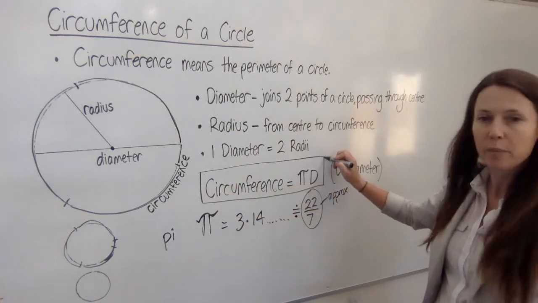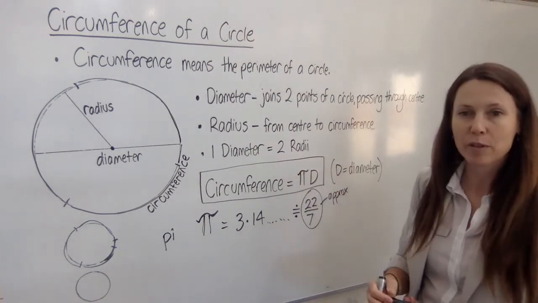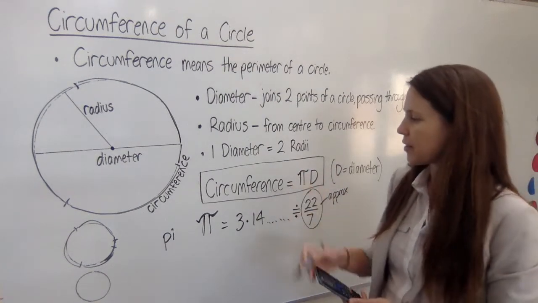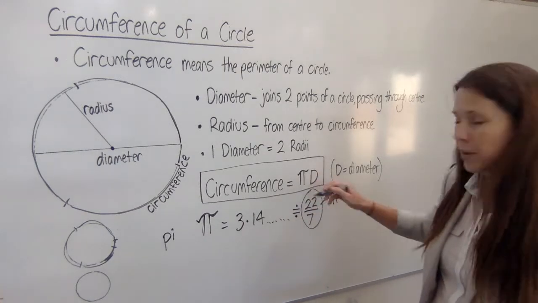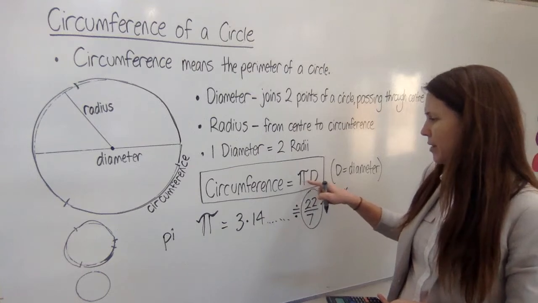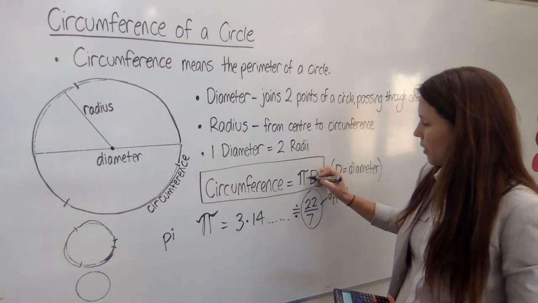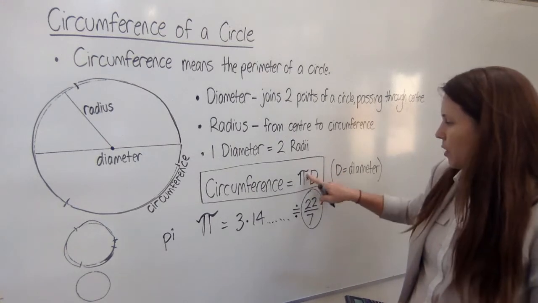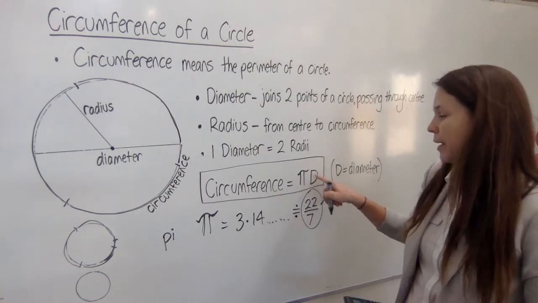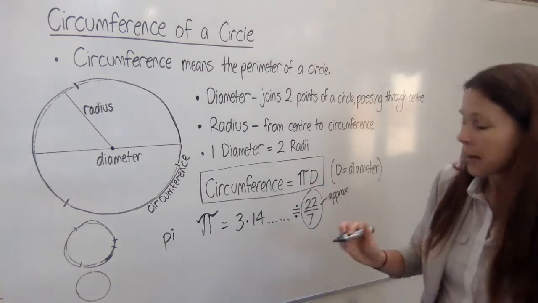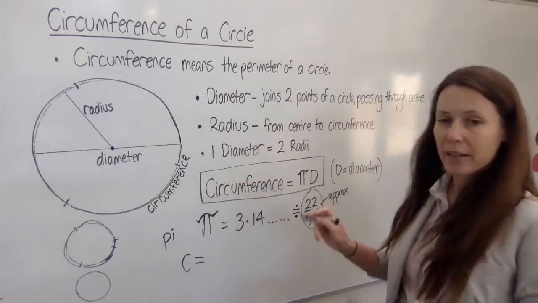So at this point, you might want to put a big box around it, highlight it, do something important with it to remind you that this is one of the most important formulas that you'll learn in this unit. Now the formula is sometimes written another way. By the way, for those of you who might be worried about what goes between these, remember that when we're using algebra, which is what we do for formulas, there's a little imaginary times in there, isn't there? But we don't write that times because it looks neater without it, and we know that we need to do pi times d.